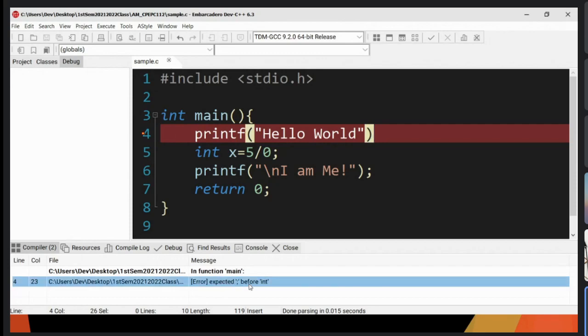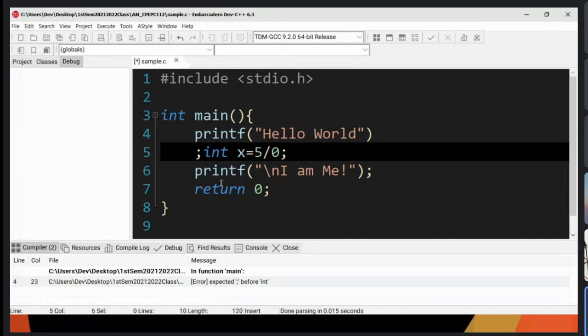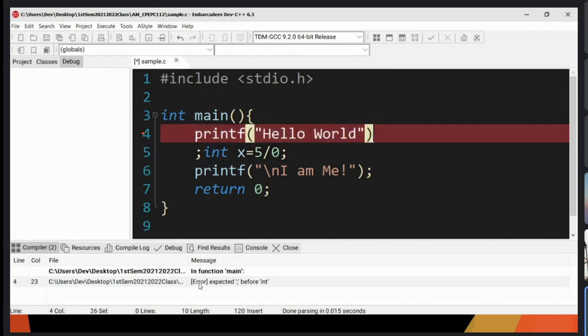Expected semicolon before int. Asa man si int, dara. So before int, pwede ko butang semicolon dira. Pwede no? Kay mo may gingon niya. Expected semicolon before int. And asa man si int, dara si int. Okay? Kay when I selected this, naman dire ang error.